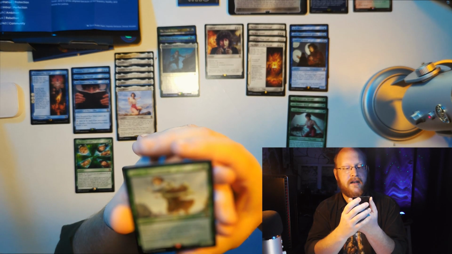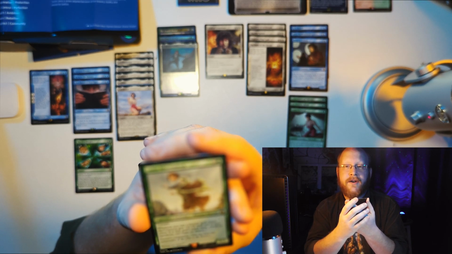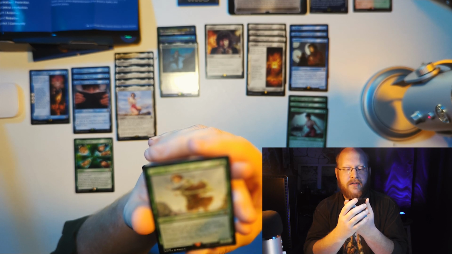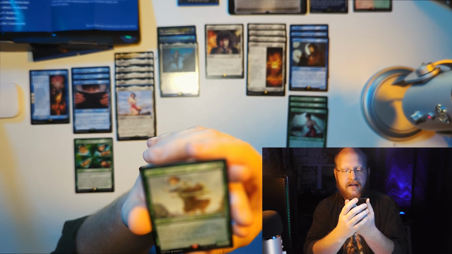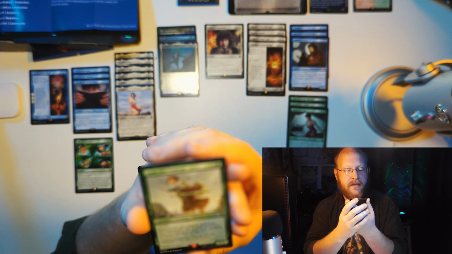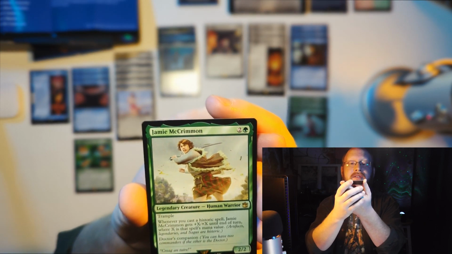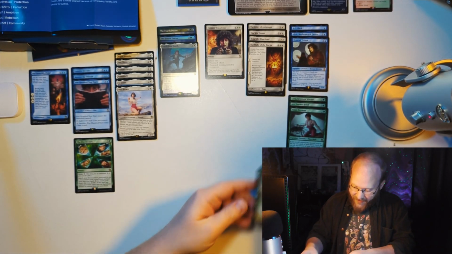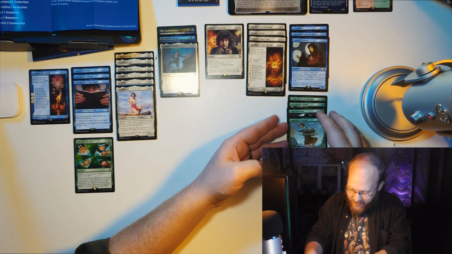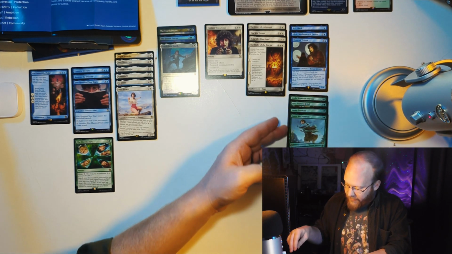Let's see. This next one is Jamie McCrimmon. Legendary creature, Human Warrior. Trample. Whenever you cast a historic spell, Jamie McCrimmon gets +X/+0 until the end of turn, where X is that spell's mana value. I like the art on that one too. That's very cool. Put that over here with these ones. Alright.